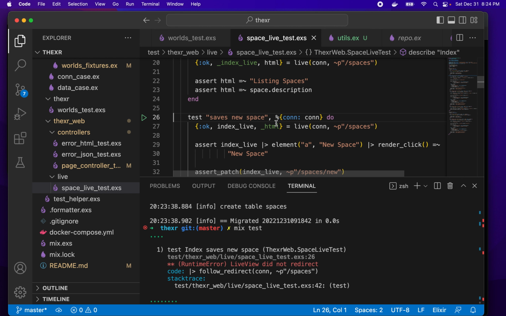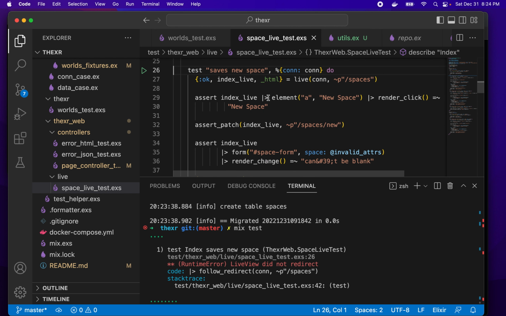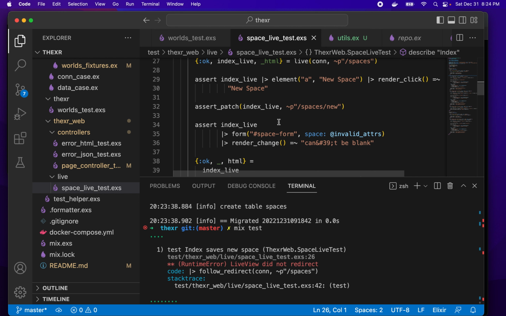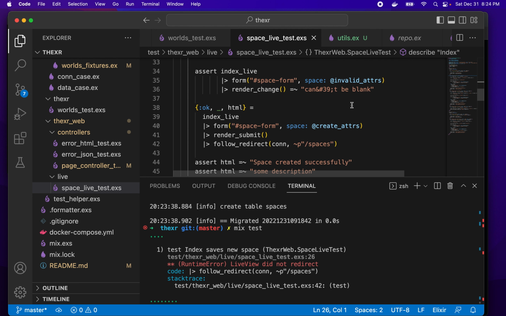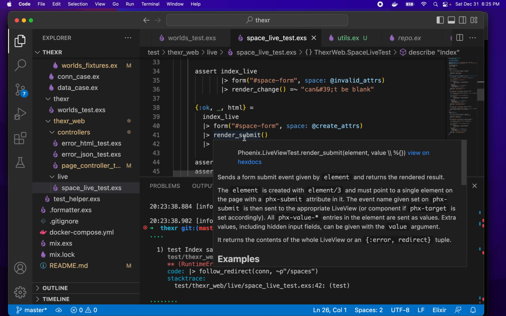So it goes to spaces, then create a new space, and then assert that you navigated to there, and then you're going to pass in invalid attributes. Okay, so your invalid attributes, the form doesn't have an ID, which is fine. The form doesn't need to create one, but we're going to create a space with these attributes and then submit.